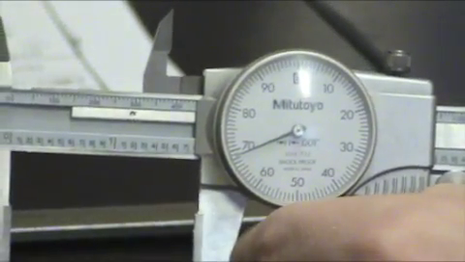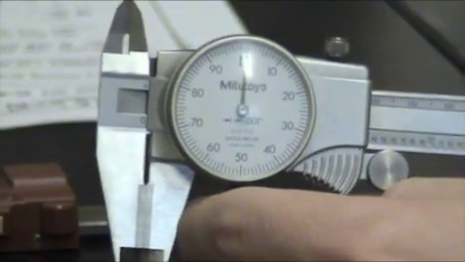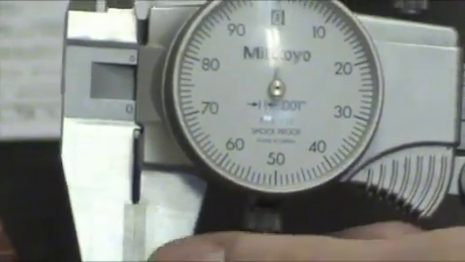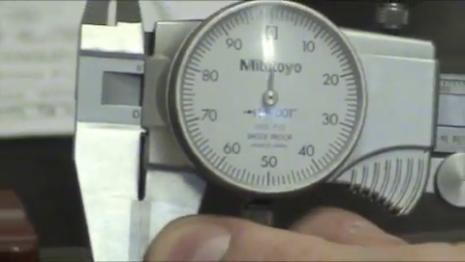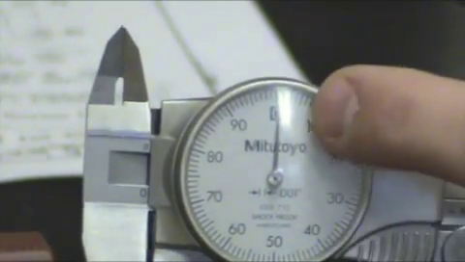It's very important that you zero out your gauge after every measurement. To zero it out, you just close the jaws. Make sure that the hand is on the zero.